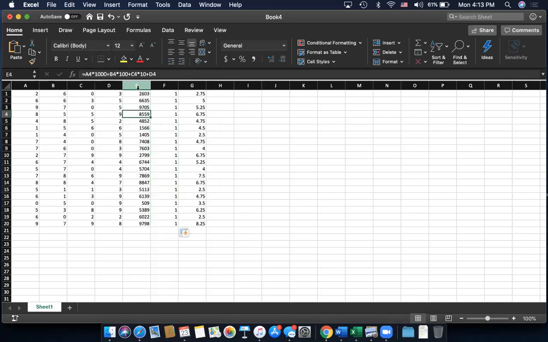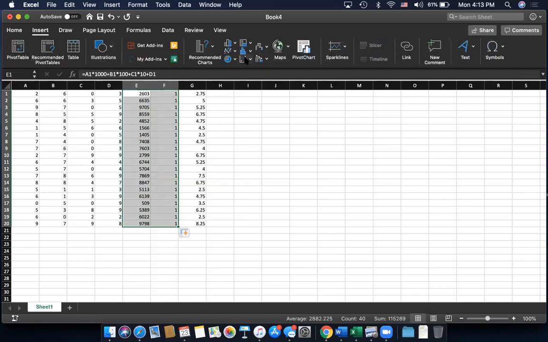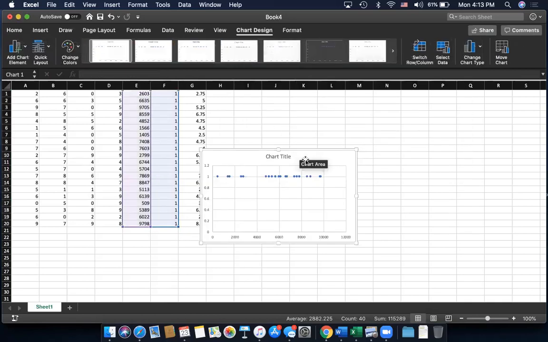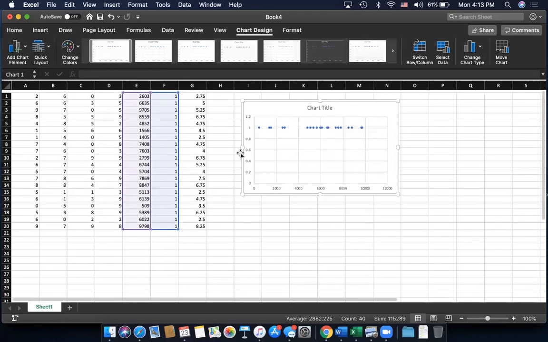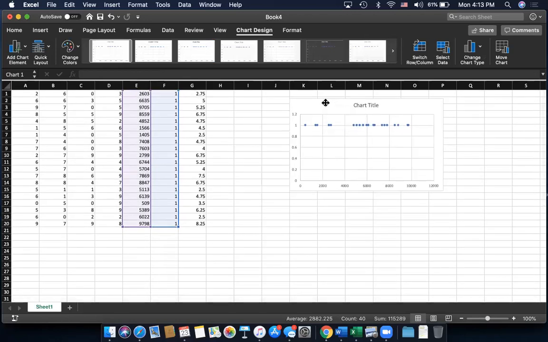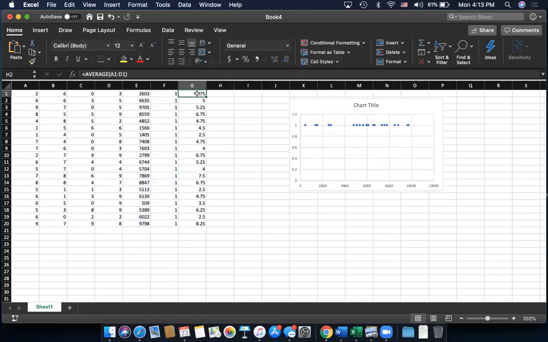So what we do here is a scatter plot of this, and it's going to be a somewhat uniform distribution. Well, it is a uniform distribution. This is just taking 20 values from the last 4 social security number digits randomly, the population. So this represents the population distribution, which is somewhat uniform. The next thing we're going to do is plot all of these X bars, which are the averages of the social security number digits.